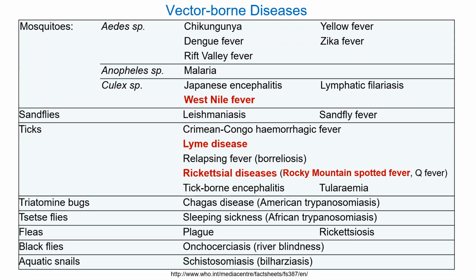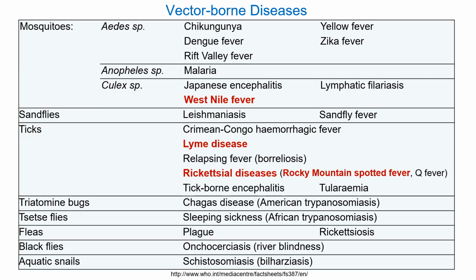Some that we've talked about already. We talked a little bit about malaria, African sleeping sickness, Chagas disease. There's a few others out there. You can see there are some that are spread by flies, right? So river blindness is something that is not applicable to Canada, but is in some parts of the world and spread by different types of black flies, for example.